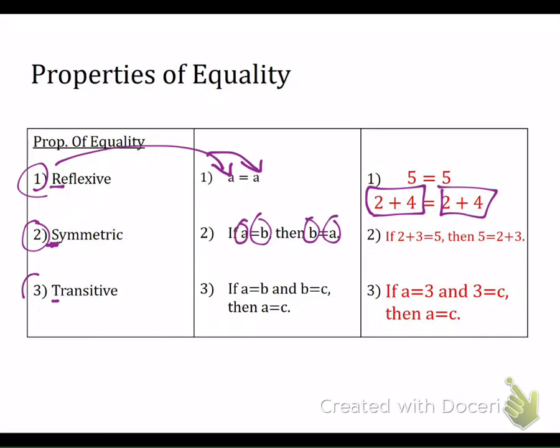Transitive property, R, S, T, that's where you have 3 different pieces. Okay, you have an A and a B and a C. So for the properties of equality, if there's only one thing involved, reflexive; 2 pieces involved, symmetric; 3 pieces involved, transitive. Like I said, not as funny or as memorable as that first one, but hopefully still kind of helpful when you're drawing a blank on these. Questions?